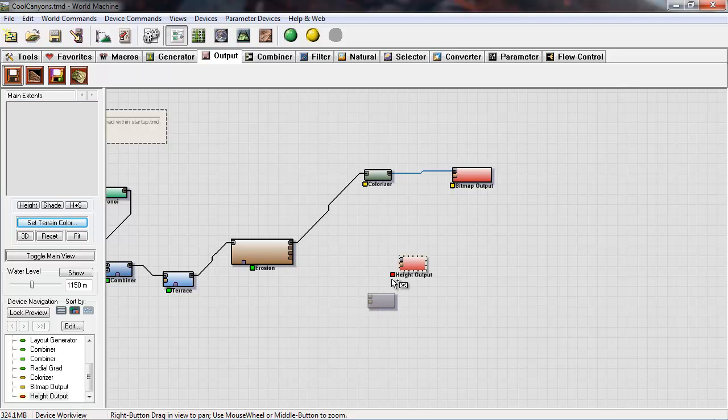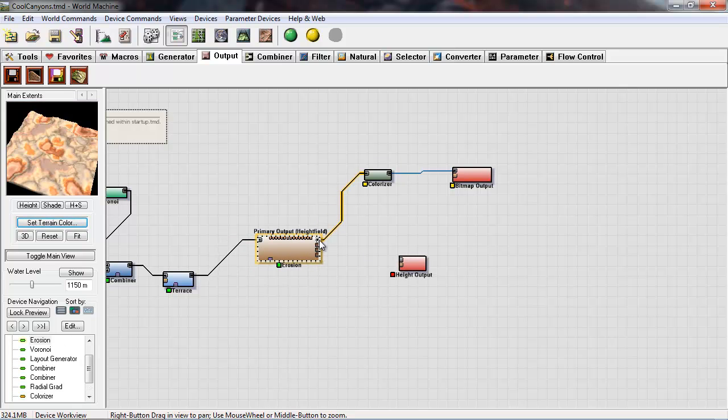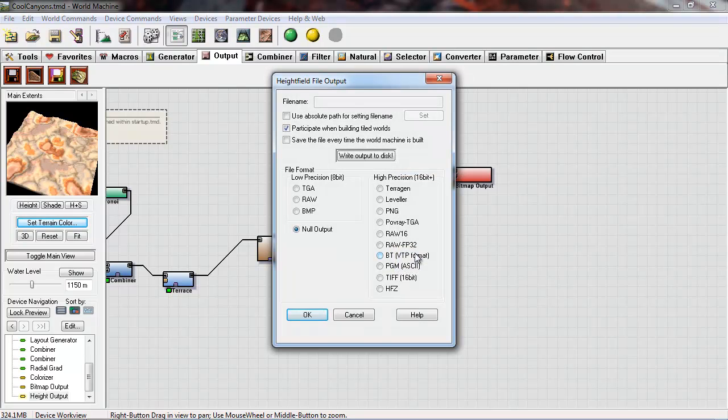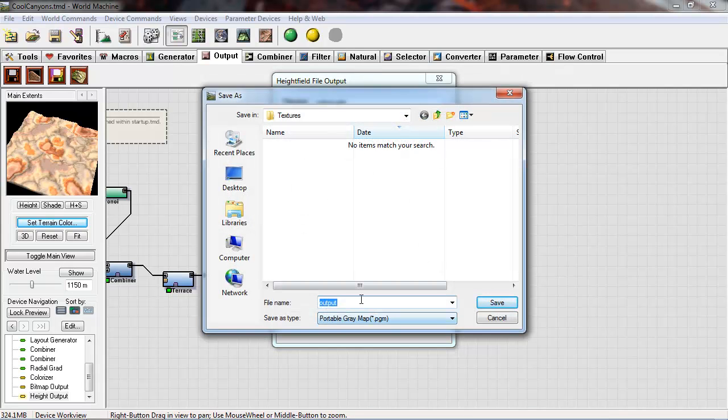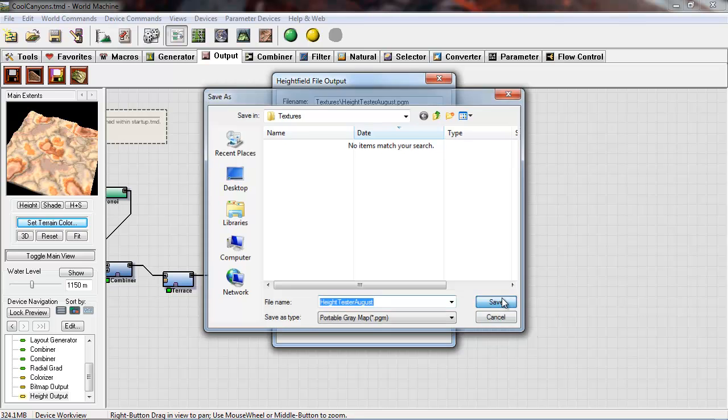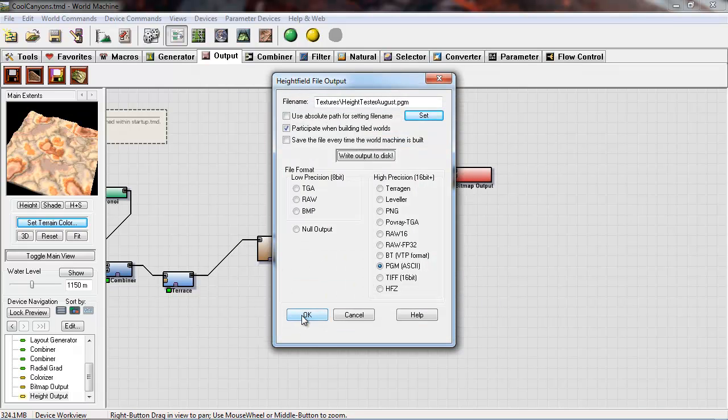Now, with height outputs, it's anything grayscale. So in this case, we are outputting a height map there, but it doesn't always have to be. Sometimes you're exporting out just grayscale ambient occlusion and you still want to use the height output node. So for this, we want to export it out as a PGM file, and that's a 16-bit grayscale image that CryEngine needs. So we'll save this. It's a little bit cumbersome because you can't open it up by default in Photoshop. So you can't really modify it much, but the good news is you don't really need to.